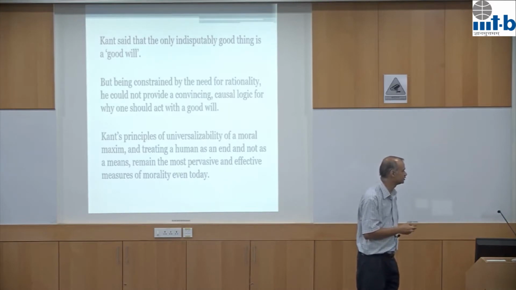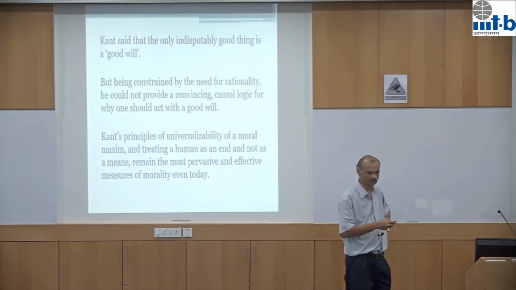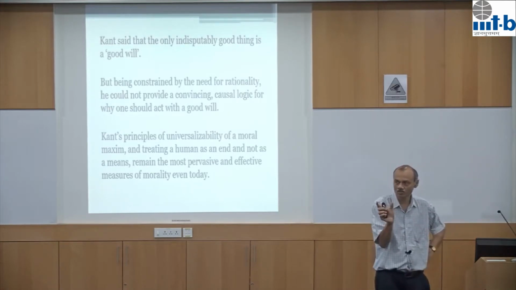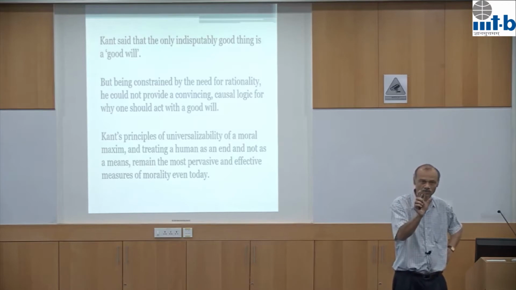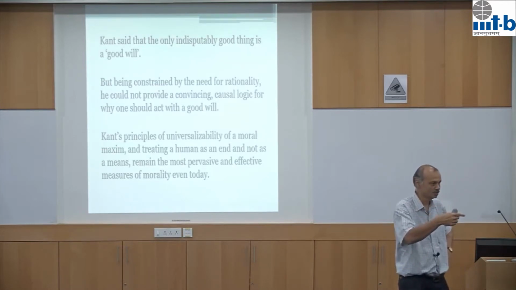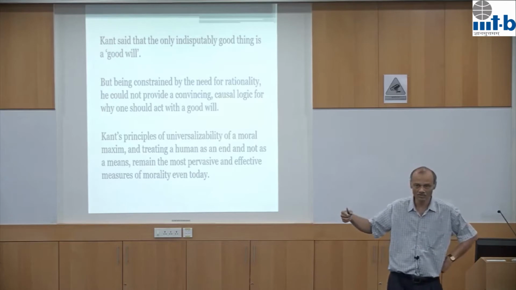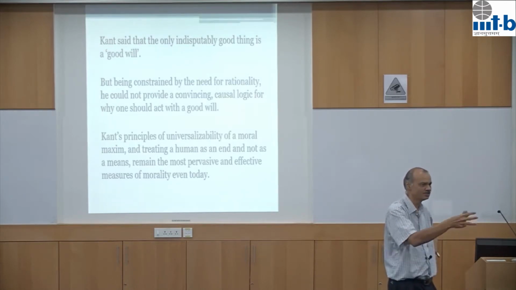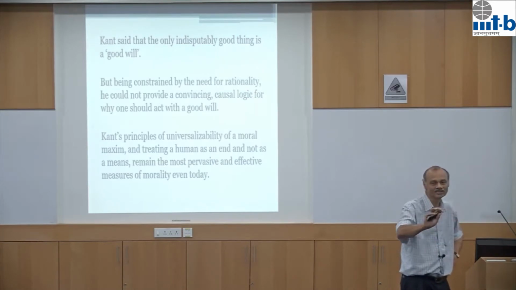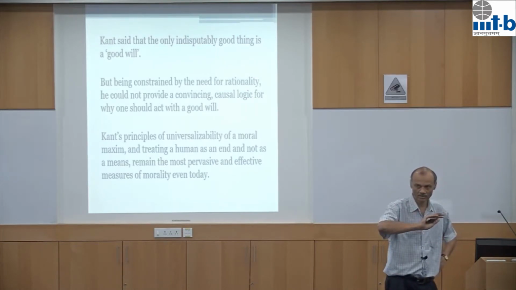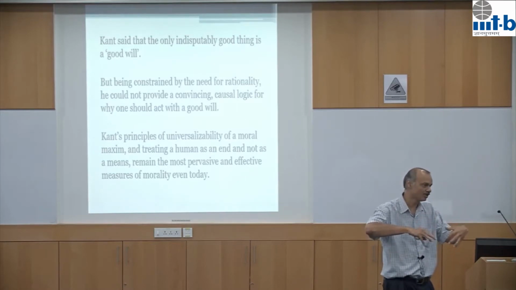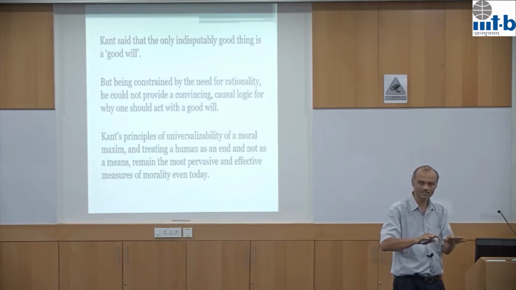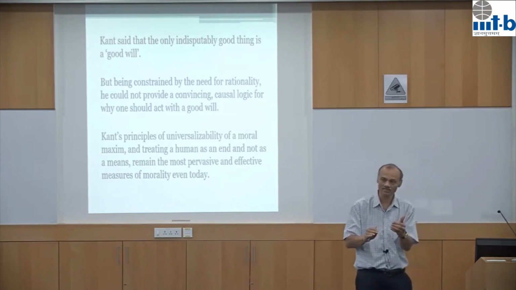So we'll see examples of this. Kant said that to find out whether any statement is moral or not, you apply it by universalizing it. If everybody was to be able to do it, what will be the consequence? So for example, I say it's okay to tell small lies to get out of trouble. If we were to universalize that to everybody telling small lies to get out of trouble, then that will lead to a contradiction, and therefore it is not an appropriate moral maxim.